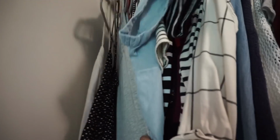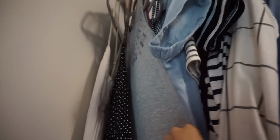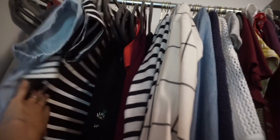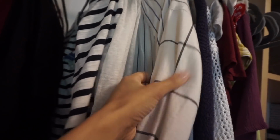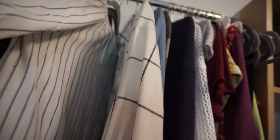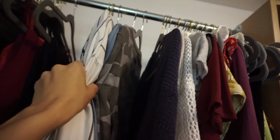So let me give you an overall look of how my closet ended up at the end of this process. So I do have the majority of my clothing hanging is dresses, and that's the thing I wear least often, so isn't that strange? I have like the strappy ones with sleeves, and then like maxi ones that I've sort of folded up so they're not hanging down too low. So then I have a couple of long sleeve, lightweight shirts that are perfect, I think, for spring, and maybe even some instances in summer if you're going to a movie theater or restaurant. I always feel cold in those places.